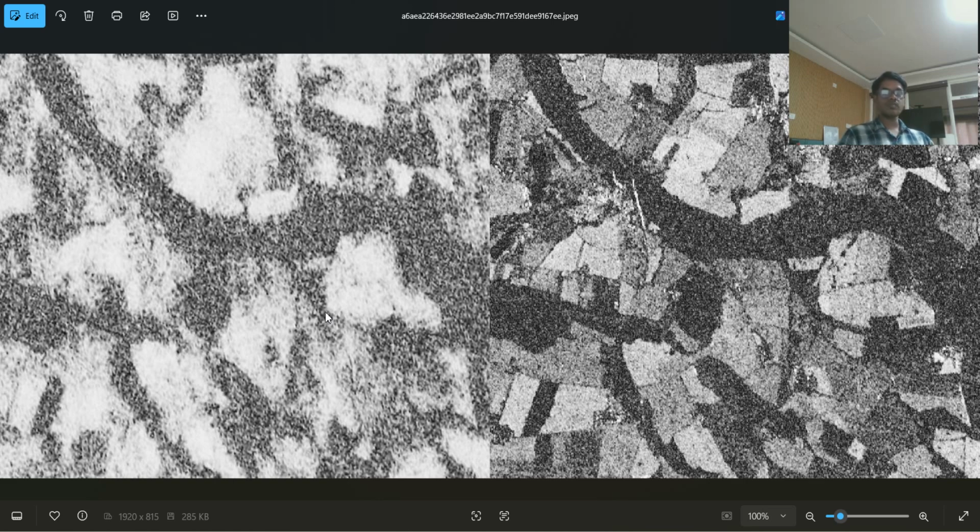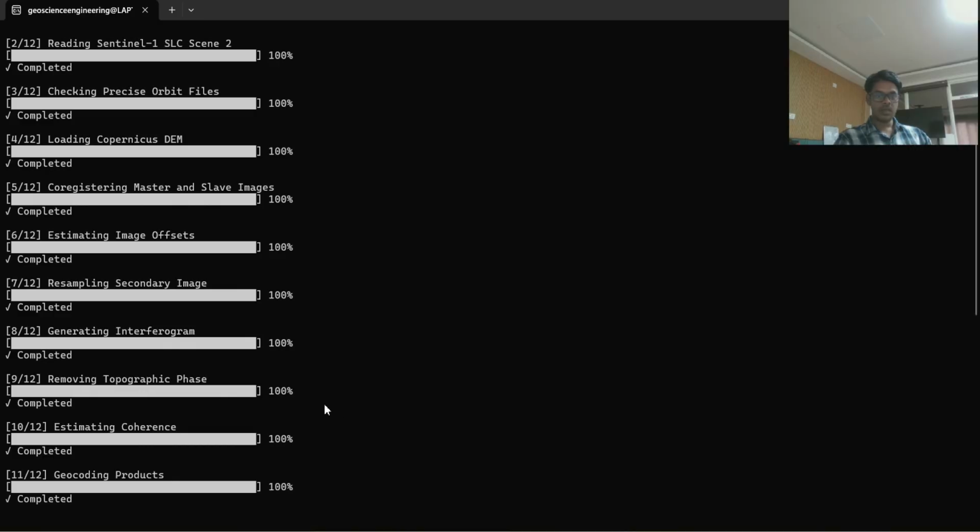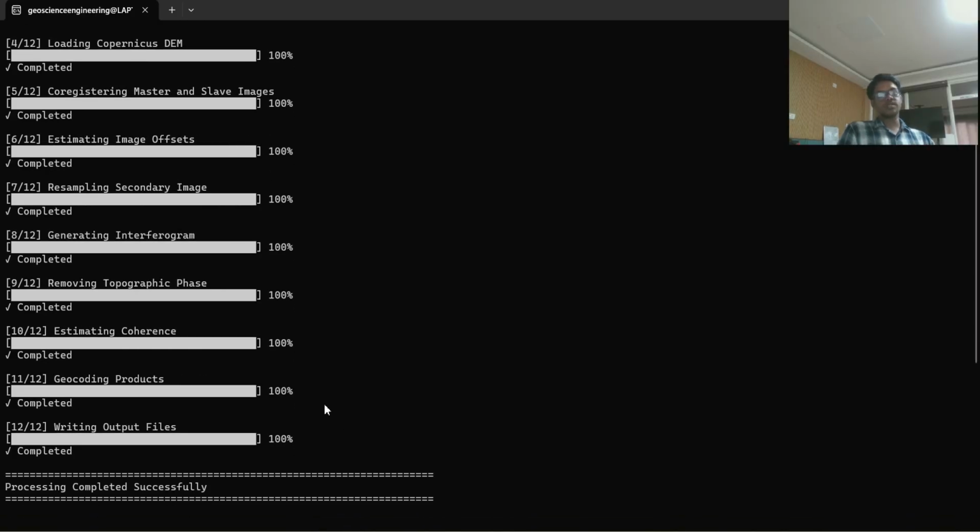Now we are here at the next step, geocoding the products. Here, geocoding is something where the radar coordinates are different from the geographic coordinates. ISCE2 will convert these products into geographic space so that they can be displayed correctly on maps.